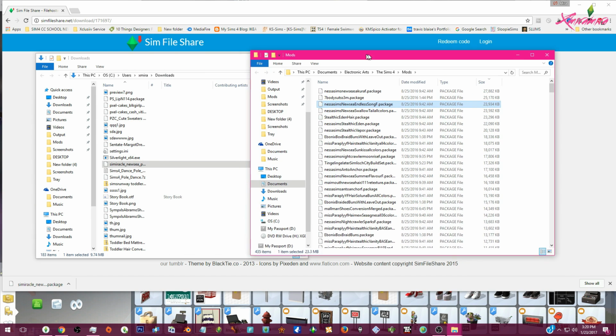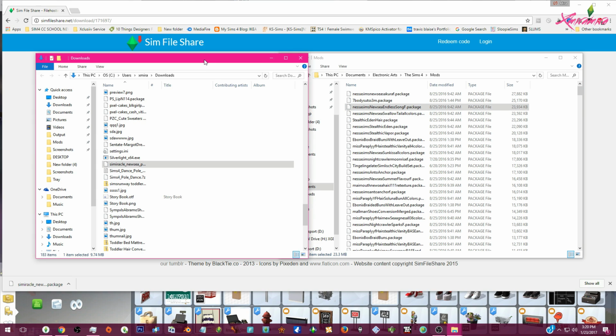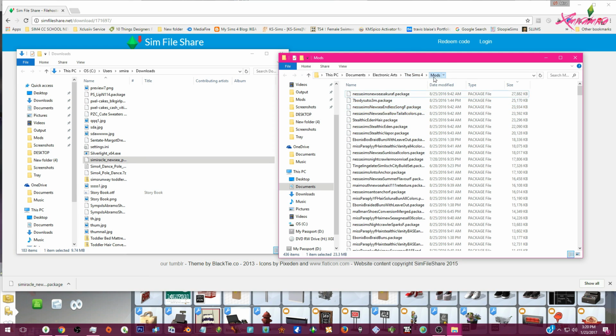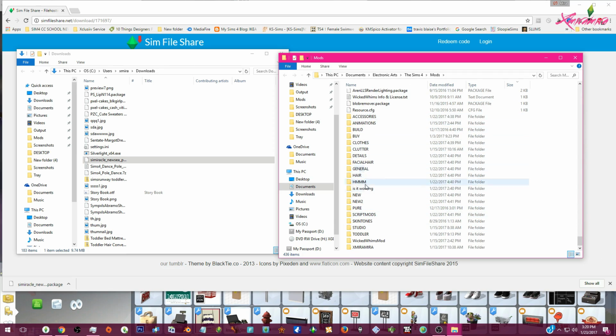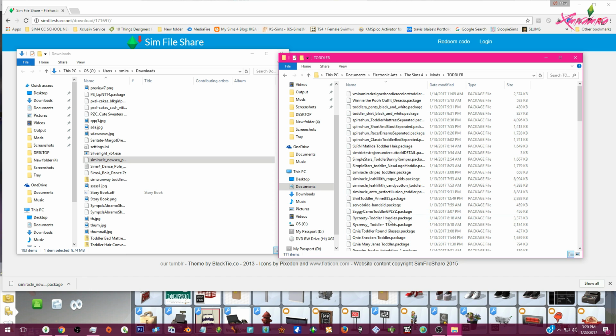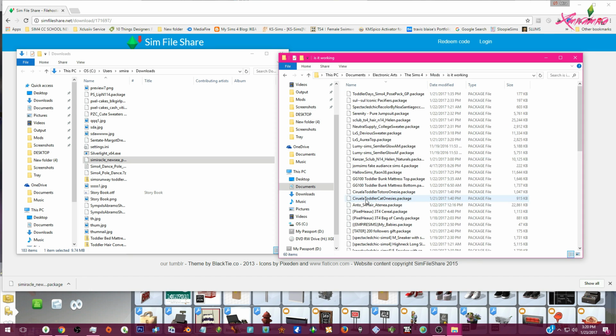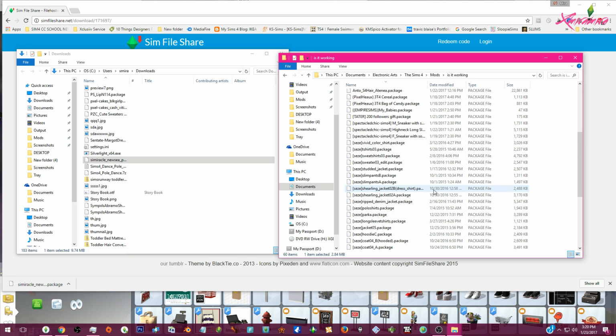So we've got the new CC hair for toddlers. I don't have my mods folder organized for toddlers as of yet. I do, but I don't. I have a toddlers folder, but all my toddler CC is not in it. Only a portion of the toddler CC I have is in it. Right now, everything is in Is It Working? Because with the new toddler update, everybody's rushing to put out CC.